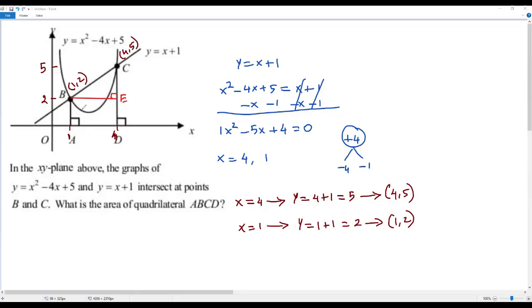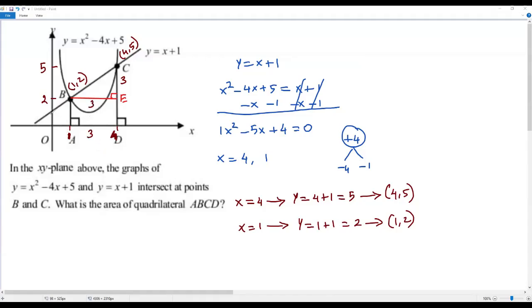Okay, now let's find the height of the triangle and the base of the triangle. So this EC represents the height of the triangle. We can get the height of the triangle by finding the distance between the 2 and 5 on the y-axis. So that's clearly 3. The distance between 2 and 5 on the y-axis is 3. So the height of the triangle is 3. And to get the base of the triangle, we have to find the distance between A and D. So at A, we have 1 on the x-axis. At D, we have 4 on the x-axis. So the distance between 1 and 4 is 3. So the base of the triangle is 3.